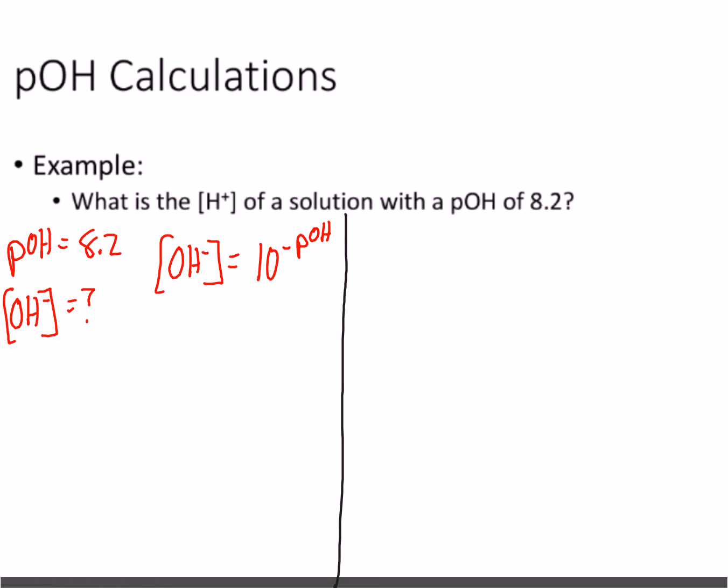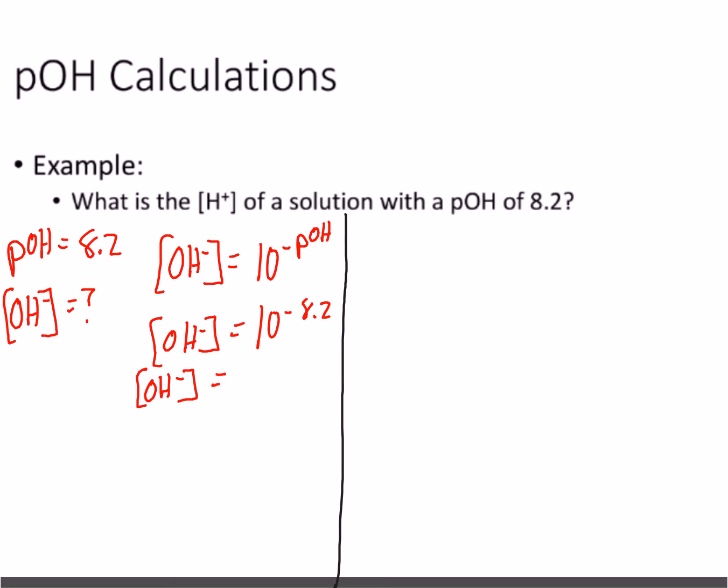Now, folks, yesterday on your calculators, I said to use the caret key. I would recommend doing the second log function. So if we're going to use this formula, here we go. Let's plug it in. 10, what's our pOH? 8.2. So it's 10 to the negative 8.2. When you plug that into your calculator, what do you get?